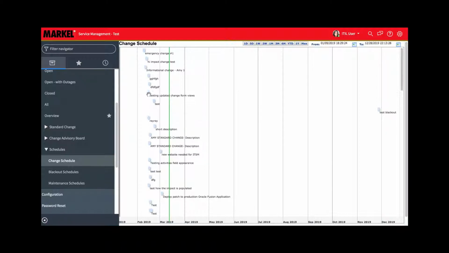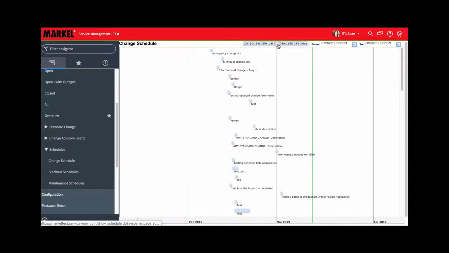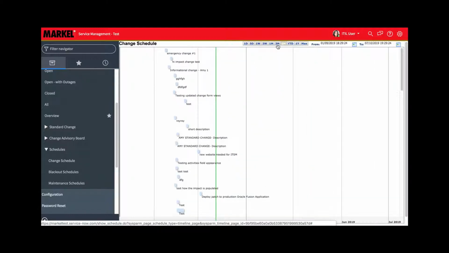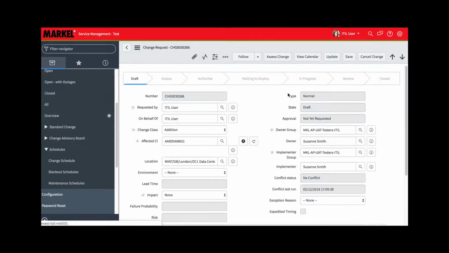I can hover over a change to see details about it. If I could grab one, there, short description. I can see the number in the short description. I also have options here at the top to view a different time frame. I can view 3 months or 6 months or any of these time periods. I'm going to click my browser back button to go back to our change request.